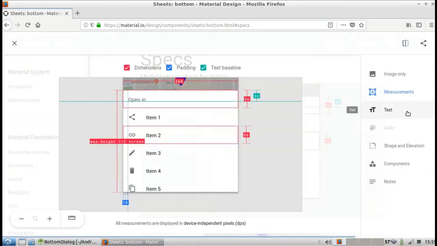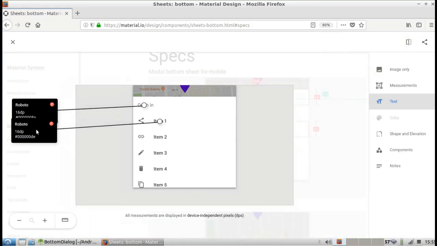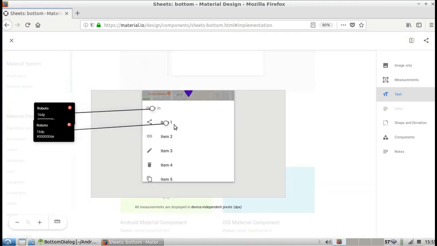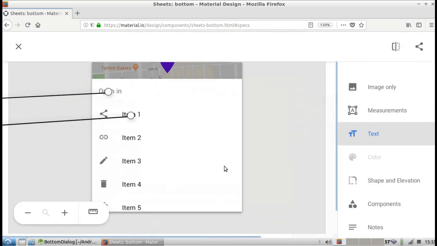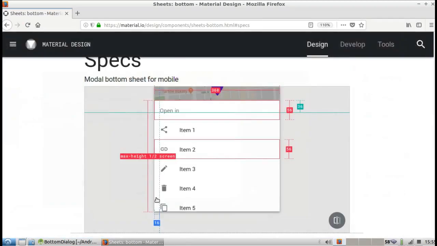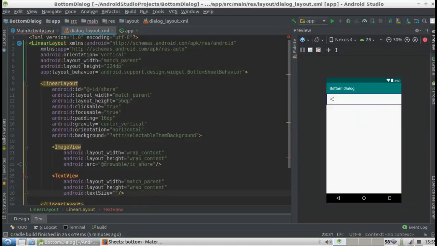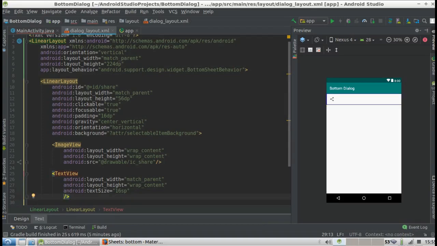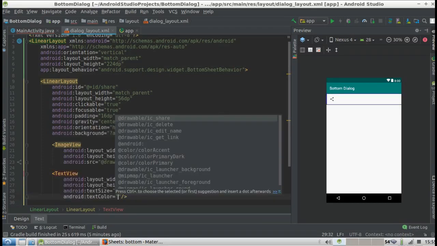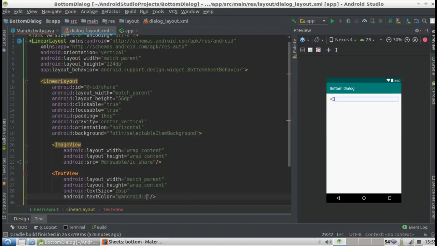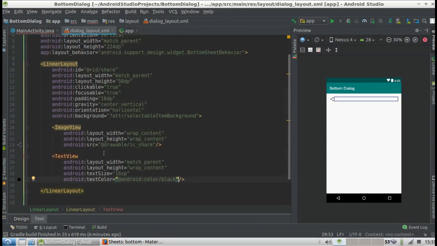Let's check. Here we have 16 dp, so let's set it to 16sp, and then text color of black.